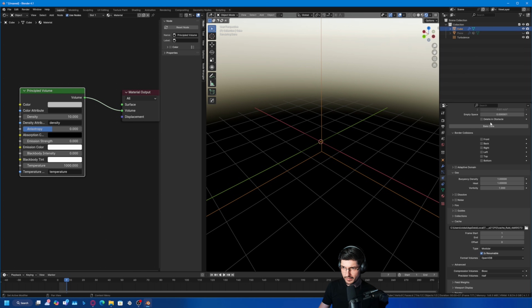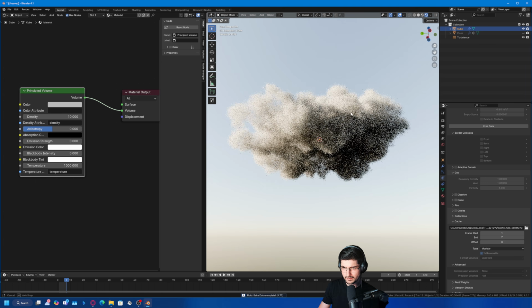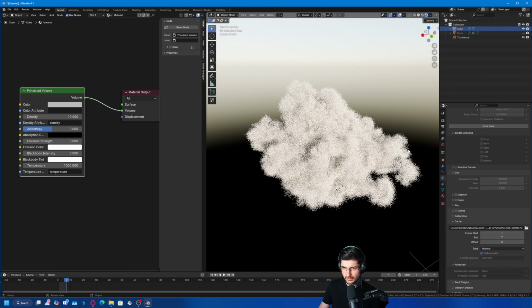We're going to try to bake the data with a vorticity of 1 and just see what that looks like. Again, this works very fast at 256 because the resolution is quite low, but I would definitely recommend that you push for something like a resolution of 512. So yeah, I think a vorticity of 1 actually looks quite nice.